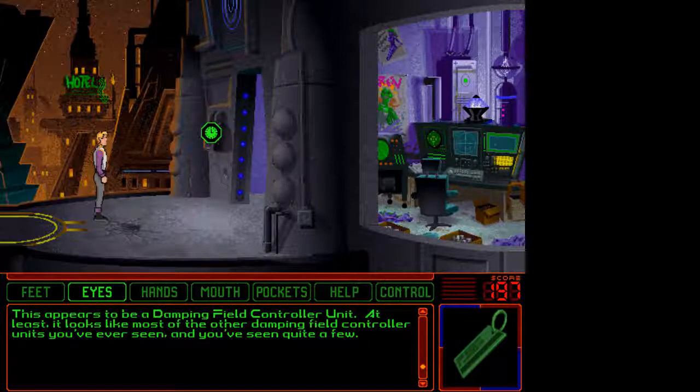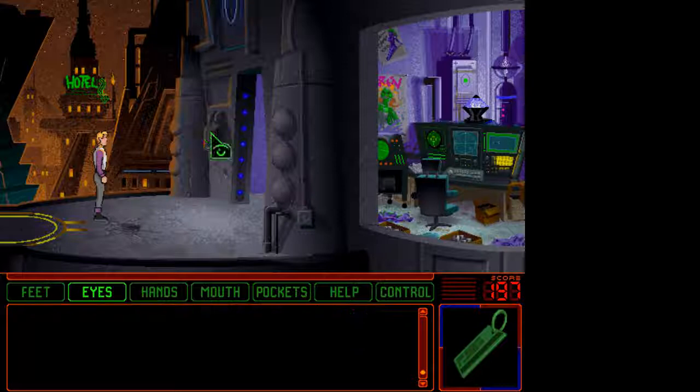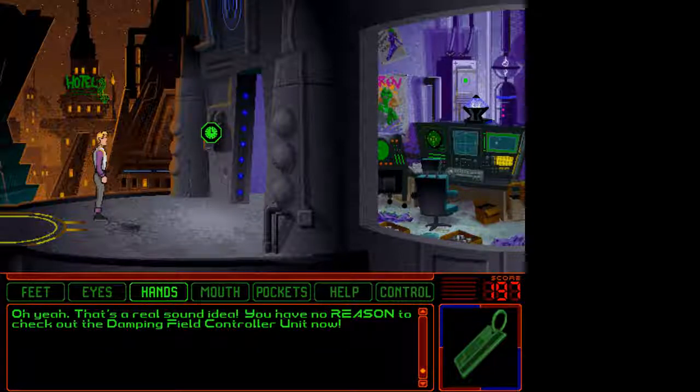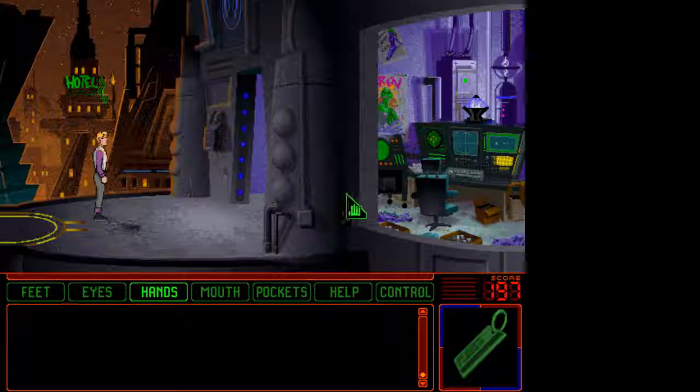This appears to be a damping field controller unit. At least it looks like most of the other damping units. Thank goodness now that you've got that damping field shut off, you can check out that damping field controller unit so that maybe you can shut off that. Oh yeah, that's a real sound idea. You have no reason to check out the damping field controller unit now. Womp womp.